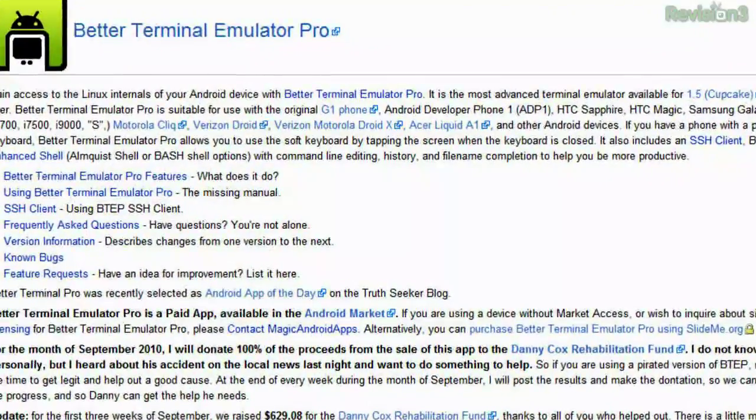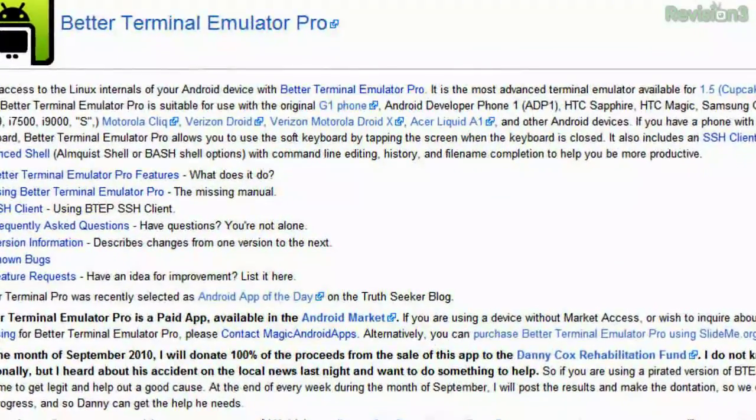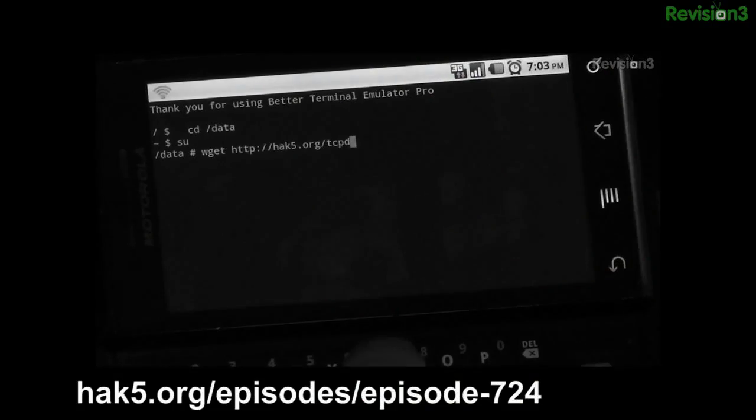I think it's actually free. There is a terminal, and actually there's a couple of terminals, but the one that I like is Better Terminal for Android because your Android phone is basically a Linux box. So cool. Better Terminal allows you to just go ahead and get a prompt here. You don't even need to have root. It actually installs as part of Better Terminal a lot of other tools that you use on a regular basis, like sed and awk and all those other Linux tools.